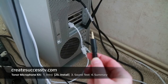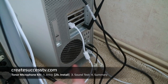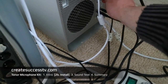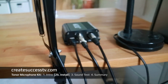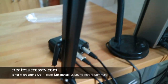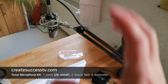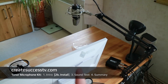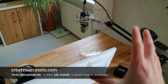Let's quickly plug in the 3.5mm connector into my Mac Pro. I'm using the Mac Pro — in your case it's probably going to be a Windows machine, but since I do a lot of YouTube videos I like to edit on the Mac. Then we plug in the power connector for the Tonor preamp and we should be ready to go. You will have a switch on here so you can push it to turn this on and off. Bang guys — that's the microphone kit, XLR condenser microphone kit, completely installed and ready to go. Let's fire up the computer, switch over the sound from the camera mic to this mic, and then do the listening test.